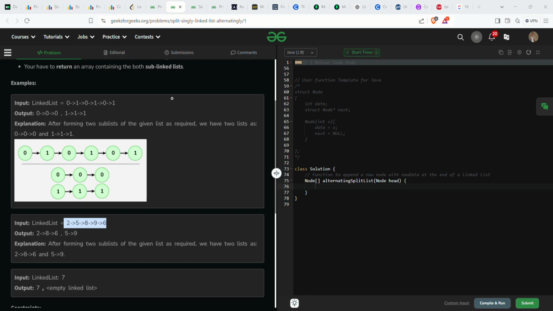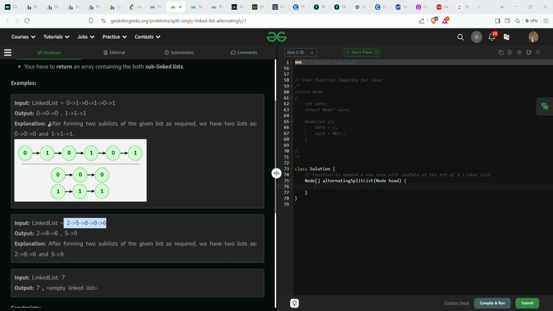So yeah, we'll discuss this problem. Since I've already written it, as you can see, 2 5 8 9 6 and then null. Like I discussed before, we are not going to use any extra space, meaning we are not going to create new nodes. We are going to use the already given nodes and manipulate within the head list.